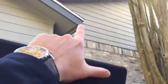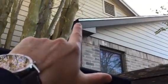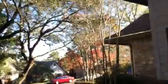There we go. So we have a little minor rot on this corner right here. And then it looks like potentially a little rot right here on this corner. And then basically as we come back around here, probably a little rot up in here as well.